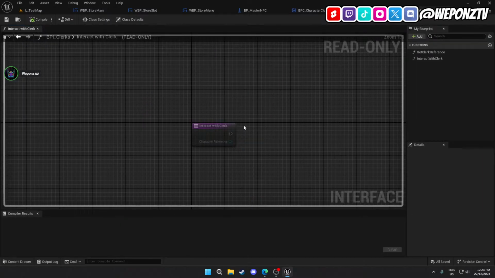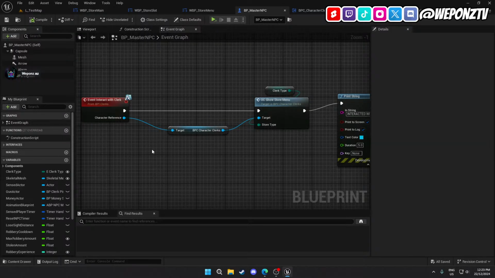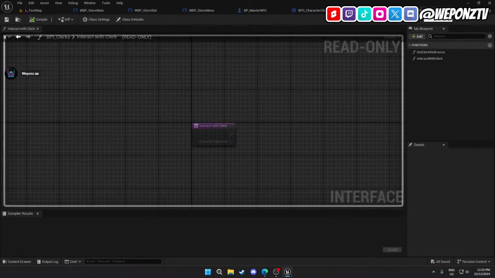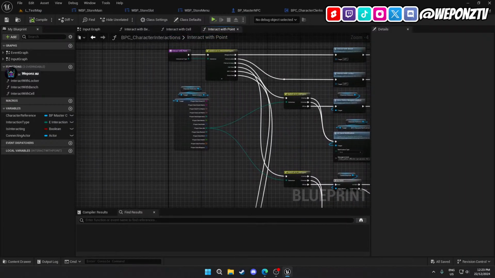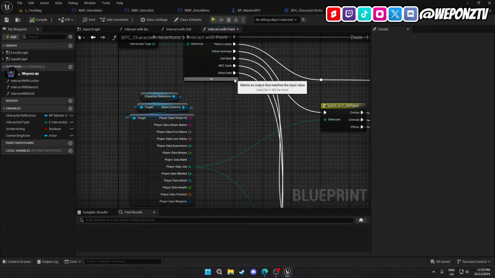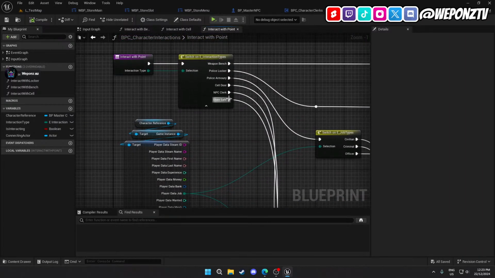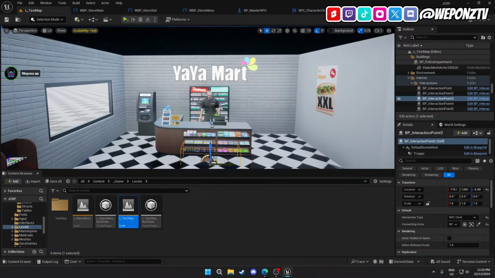So now we should be calling that, which will be on here. Now we'll call that. It's getting passed through. Maybe the interaction type's different.